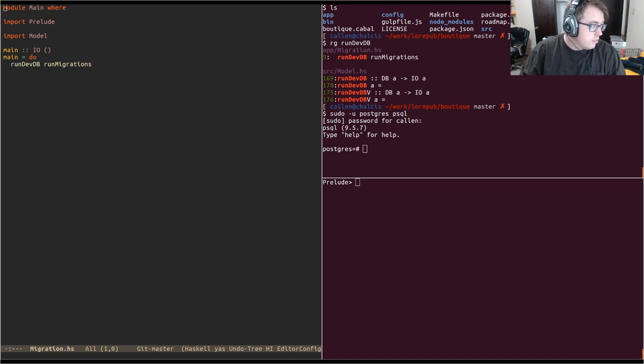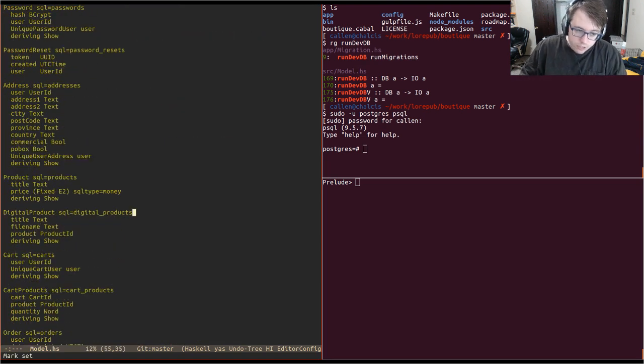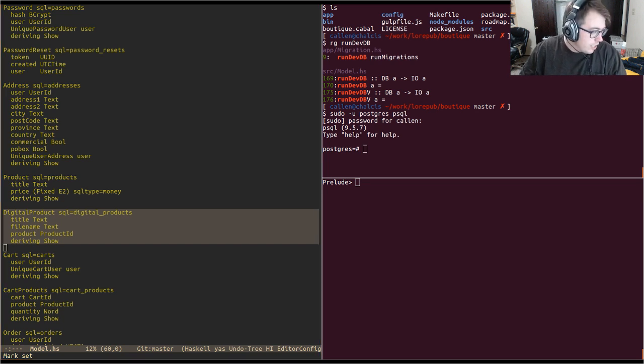So what you're trying to do right now is update your schema to represent that digital product, right? Yeah, so Alexi asked what I'm trying to do: update the schema for the digital product model I added, and that's right. I created the model right there, but it's not in the database right now, so I can't really use the database.